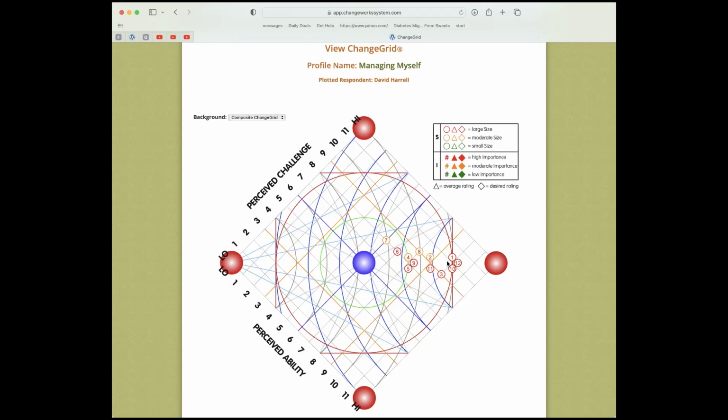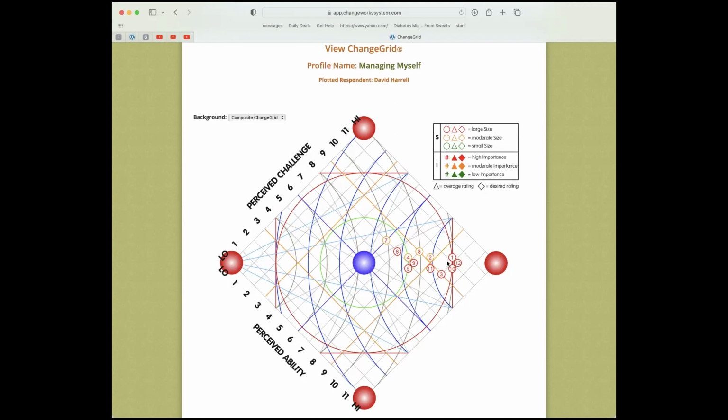And by the way, let me just say one other thing I wanted to say about the others, and that is that remember that when you are looking at a change grid, you are looking at a mirror that is reflecting back to you the conversations that you are having with yourself about yourself as far as these specific activities are concerned. If I'm in my role as a human development professional, I am able to see the conversations that you're having with yourself. And that very often means I don't need to hear the conversations that you're having with yourself.